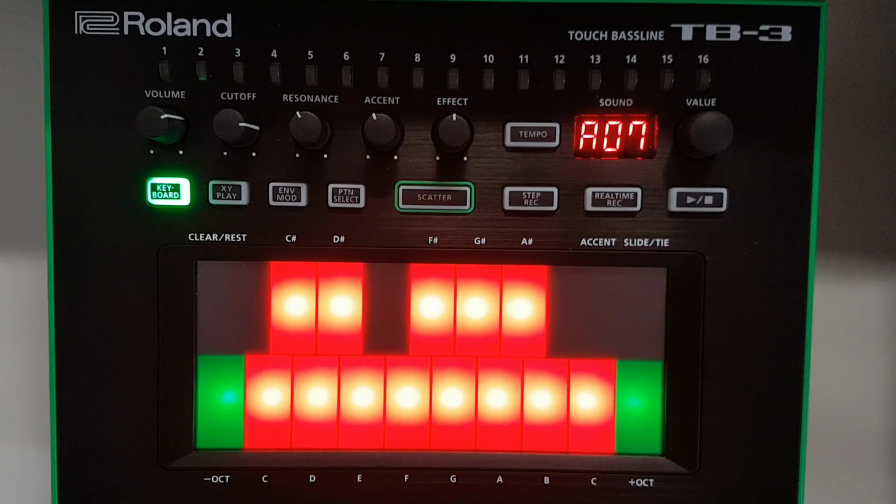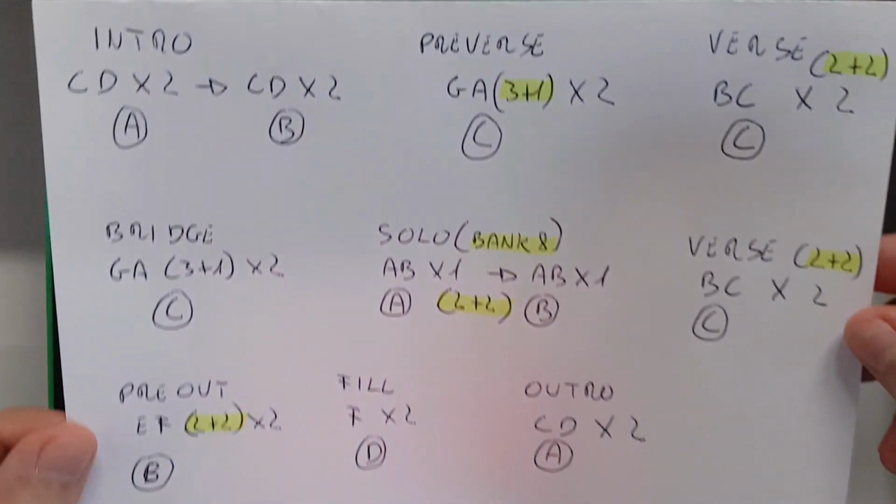Hi everyone, I want to show you with this video how to build a full trance song with simple moves, using only the TB3 and a drum machine of course. In this case we use the TB3 as the melody part and the bass line part. But first of all the boring part, because I want to show you a little bit of the structure of the song for a clearer idea about all the song. So let me show you.